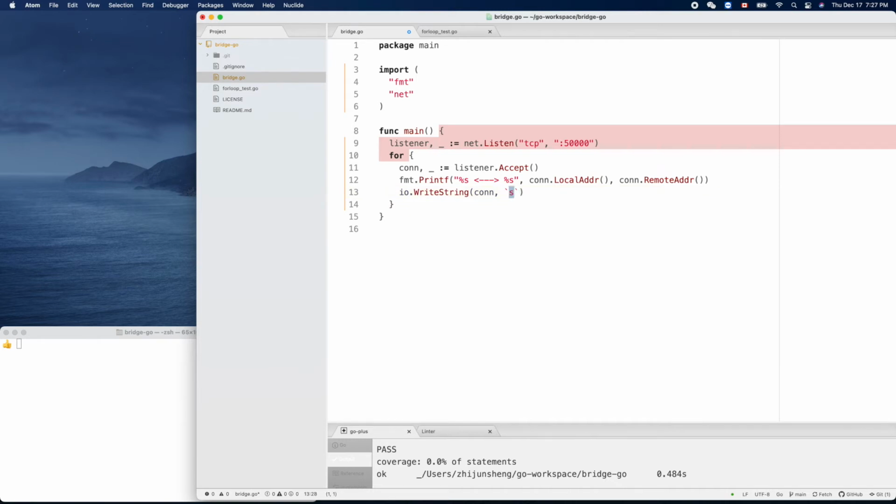We use backticks. If we use this one, it doesn't work. If we use this, that's what we use in most programming languages. We send out this, but Golang will make this string literal into something like this: 0, space.